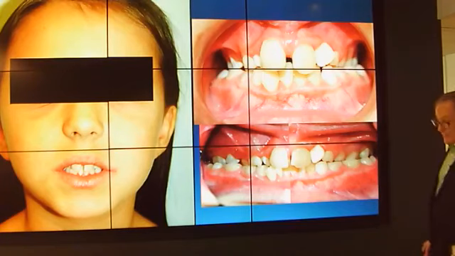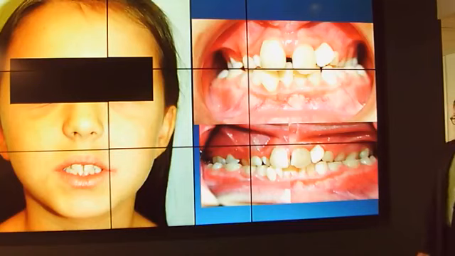If you look at her face, then you'll see that her lips are real dry and cracked. You'll see big allergic shiners beneath where the eyes would be. And that's her pose when she's at rest. That's what her teeth look like. Over here on the side, you may see her teeth, and you can see what a mess they are. You can see that she's got anterior cross bites, posterior cross bites. She's got many other issues there.